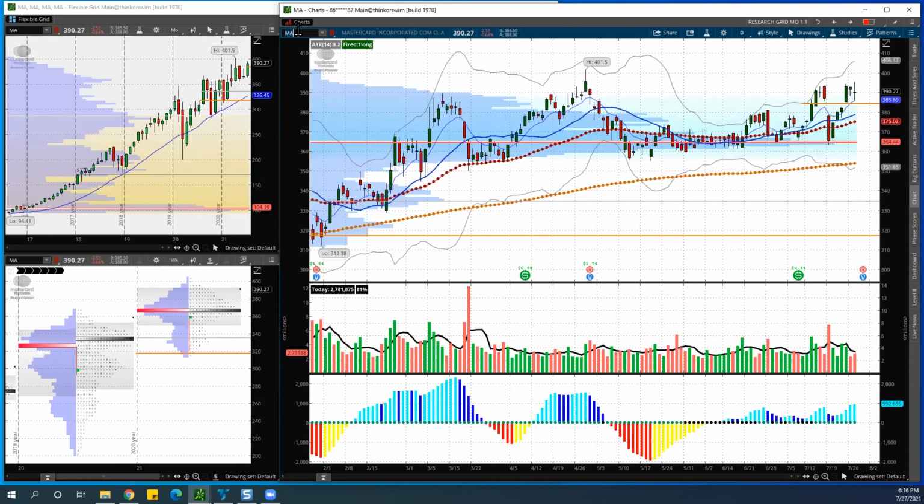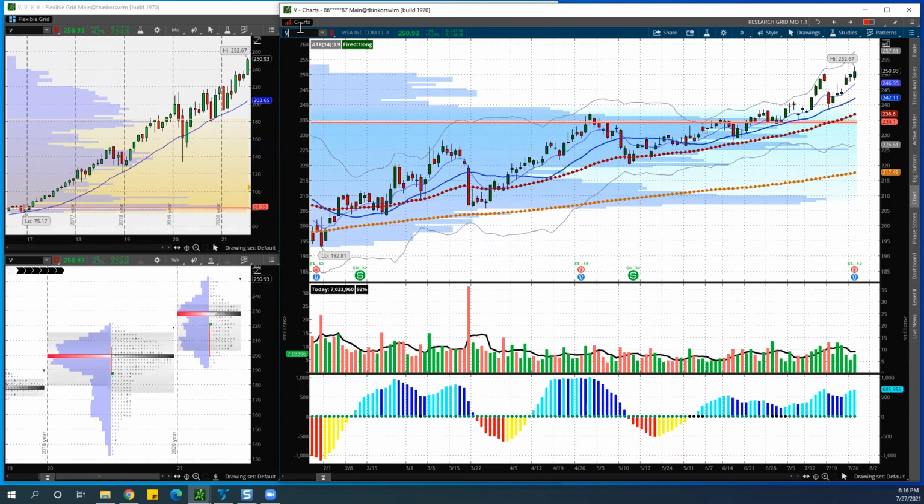And I think we did have a good move on MasterCard a couple weeks ago, off the point of control into the same level. So this is a tradable range. If you're inclined to do those, that's going to give you another one, 364 by 394. So there you go. There you have it. If you like to do that, and then you have Visa, which is acting a little better.